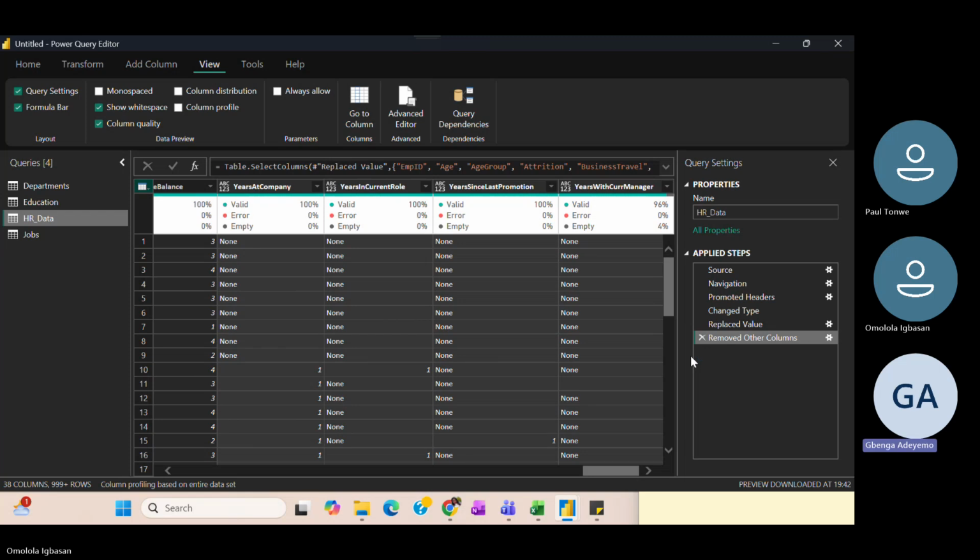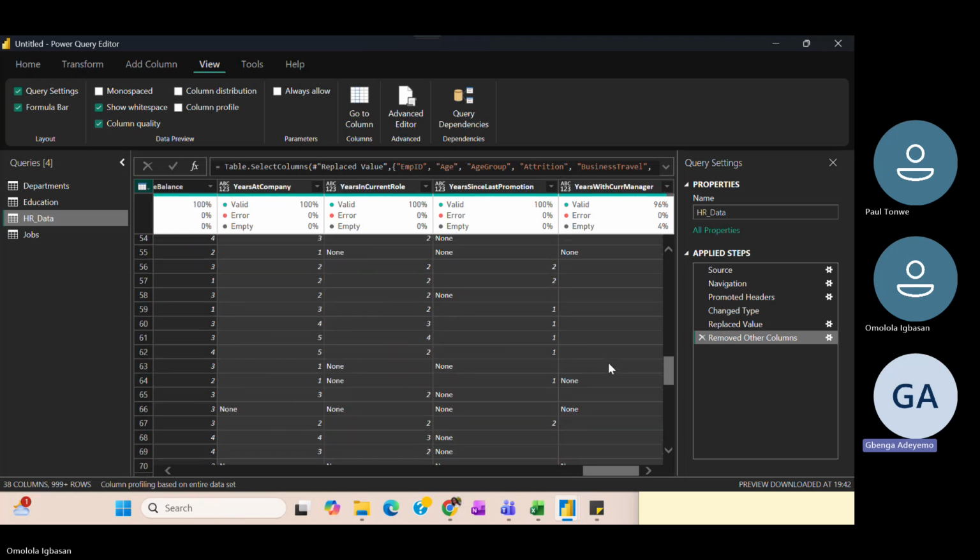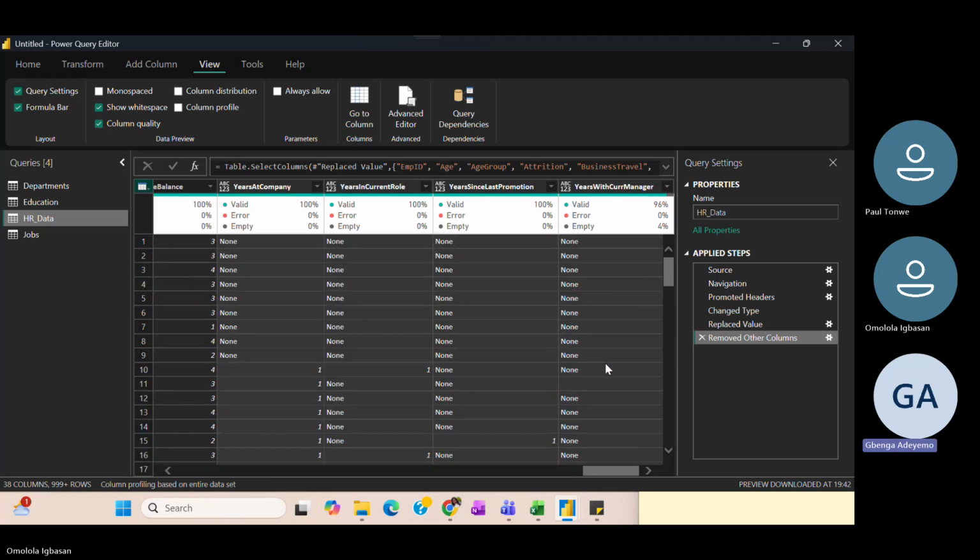Because the title says years at company, years in current role, that means it's a quantifiable column. So what do we do now? This is what we'll do. Scroll up. You see that drop down beside Year at Company? Let's see how many values we have.